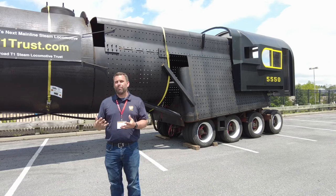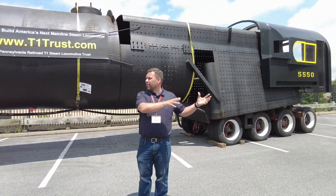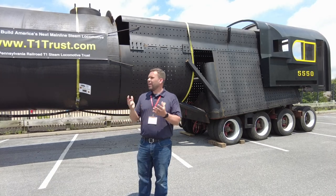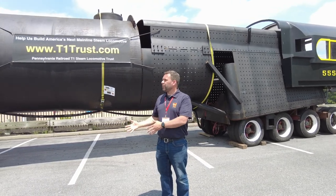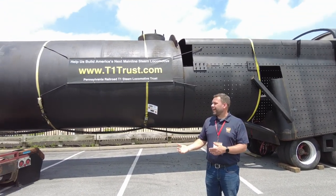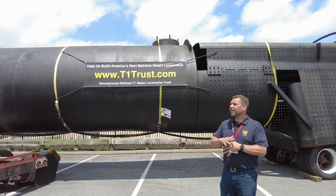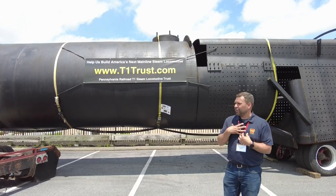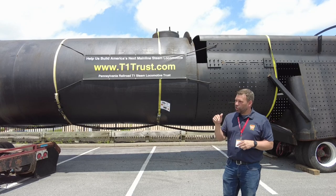So it makes better business sense for us to go the 611 and the 765 route that they're doing than to try to do some big mainline program. Now, if a Class One railroad came to us wanting to do a heritage program underneath them, we would do that, because then we're using their tracks, their insurance, their cars. The economics change for that. But the economics for us to do it as a mainline steam operator don't exist currently.